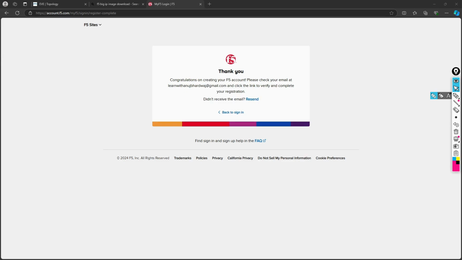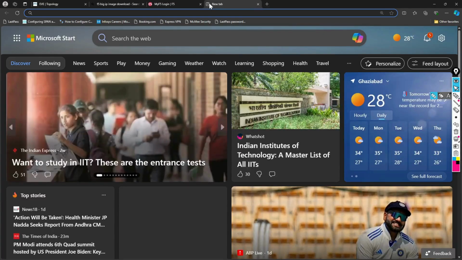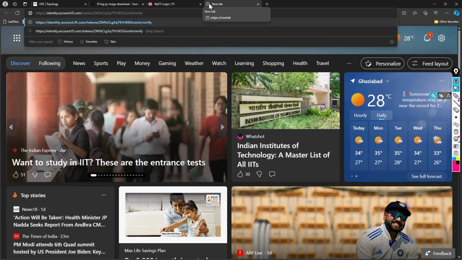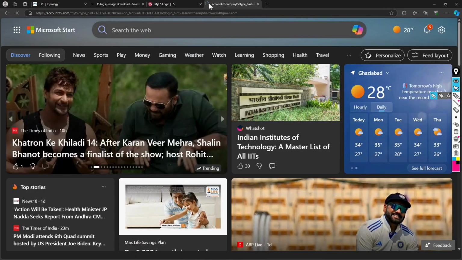Just after that, you need to go to your mail and check for this verification email, and then you will see this. So what I'm going to do now, I copied that link and am opening it in this window.